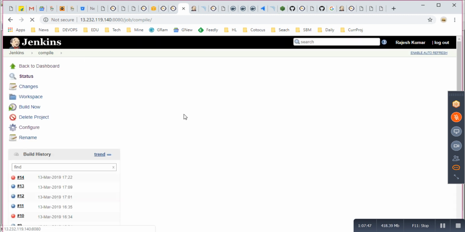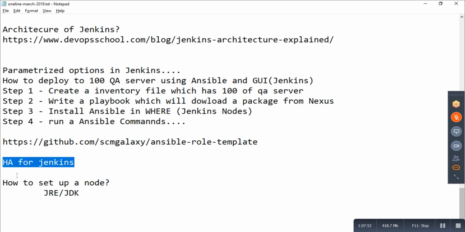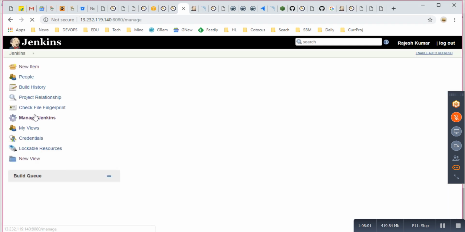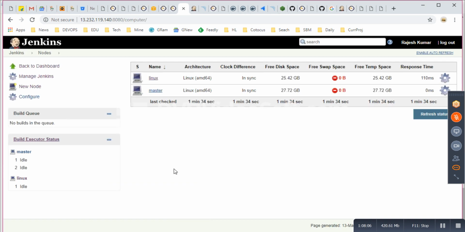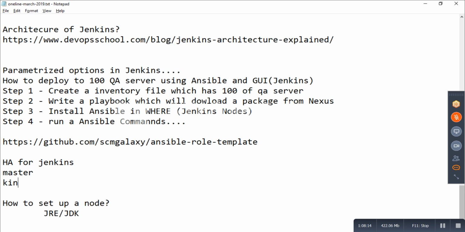But the important question was how to set up HA. HA is also damn simple. Here you go to Jenkins, Manage Jenkins, Manage Nodes. Now, important, let me remind you, the definition of HA means high availability. That means I have two nodes, master and Linux. I may have hundreds of other nodes, and I want to build my job on any one of the available nodes. So how can you do HA? Let's say Linux has failed or master has failed. So how can I set up HA?